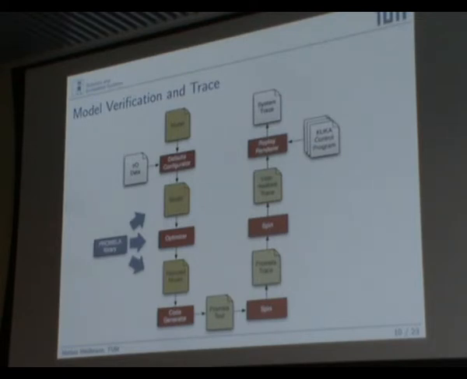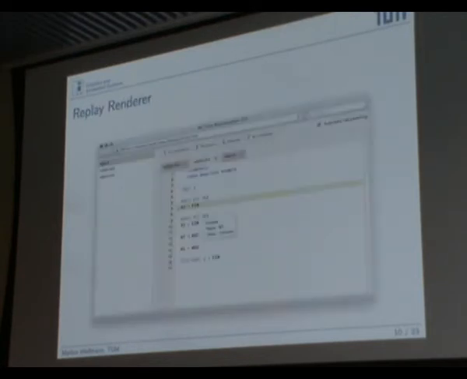And then Spin will either say, okay, everything's all right, or it will say, okay, there's an error in there, and then we go and make a back projection with the original robot programs and generate a system trace out of that, so the robot programmer can actually understand what went on. So this looks like that.